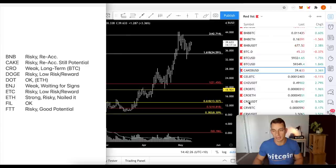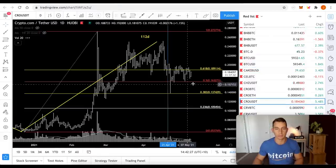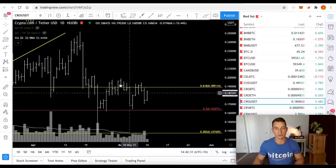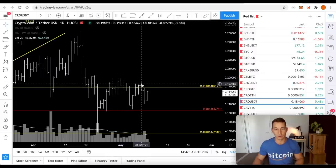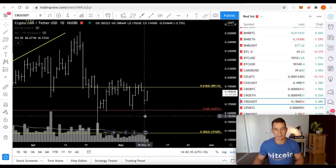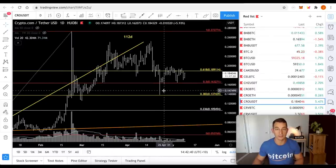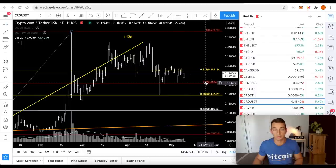CRO — weak, but it's a long-term outlook for my position. It's one of my bigger positions and at the moment it's looking a little weak because we're just not getting those breakthroughs of the highs. We just keep getting a little bit lower on the highs. That's why I'm seeing it as weaker than I would like, but we're above 50% for now.